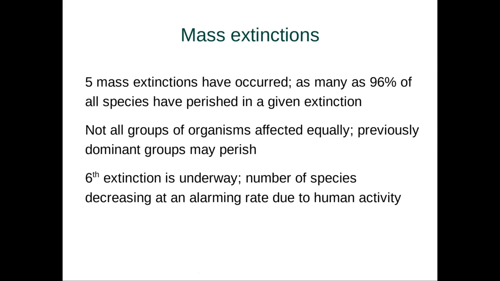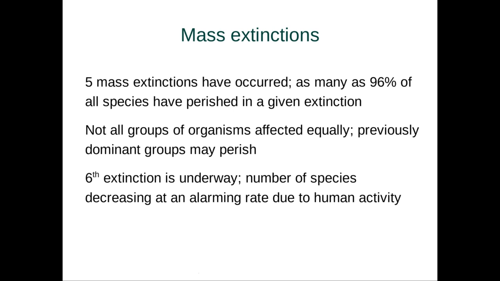A mass extinction is simply defined as greater than 20% of all species on the planet going extinct at one time. Now, it's 20%. The maximum we've ever observed was actually 96% of all species going extinct, not simultaneously, but over a very short period of time. So these are what we call mass extinctions. We know there have been 5 of them. The last mass extinction was the one that killed off the dinosaurs 65 million years ago. That was a relatively small mass extinction. Only about 23% of all animals went extinct. However, we are actually in the middle of the 6th great mass extinction right now.